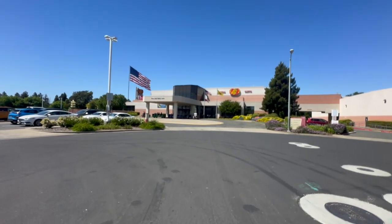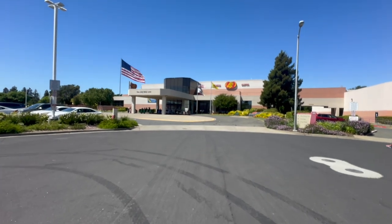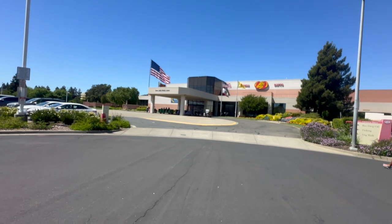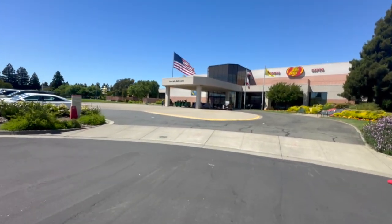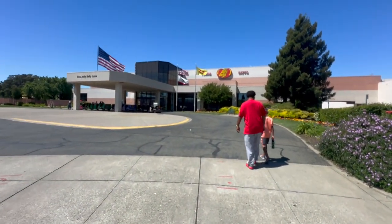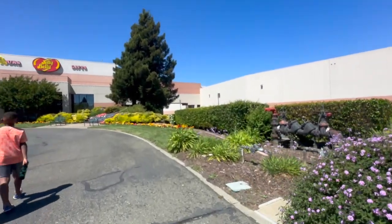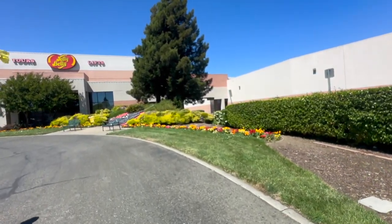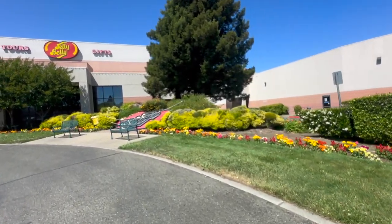There is also a cafe inside. The tours are only available from 9 a.m. to 4 p.m. You have the option of doing a self-guided tour, which is a lot less expensive than the guided tour. The guided tours, I think they're like 200 bucks. I'm not sure if that was for a family or for a person, but that wasn't an option for us. Those are only offered three times a day, I'm sorry. The self-guided tours, I believe you can do at your leisure. And you can do those throughout the day. There's no reservation needed for those.